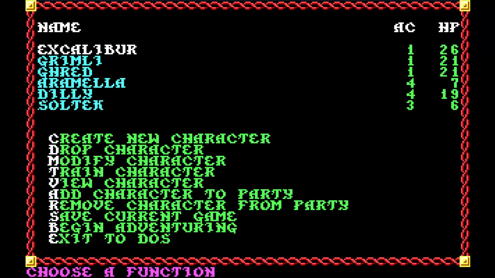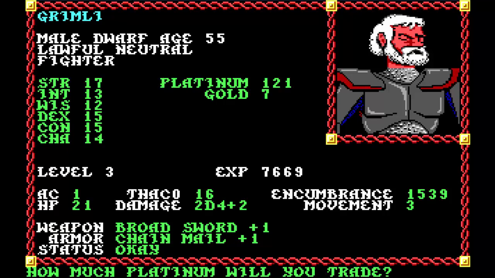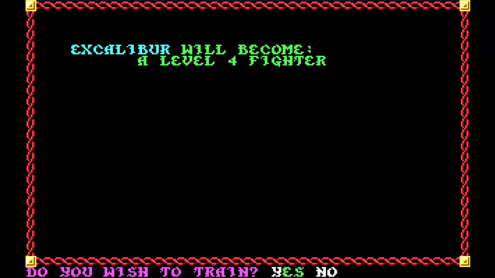1,000. So let me take a look. Platinum is 5 gold to... So we need to actually trade stuff around. Since Grimly can't do anything, let's go ahead and view him, and we'll trade to Excalibur 121 and 7, and exit, and then we're going to go ahead and train Excalibur level 4.